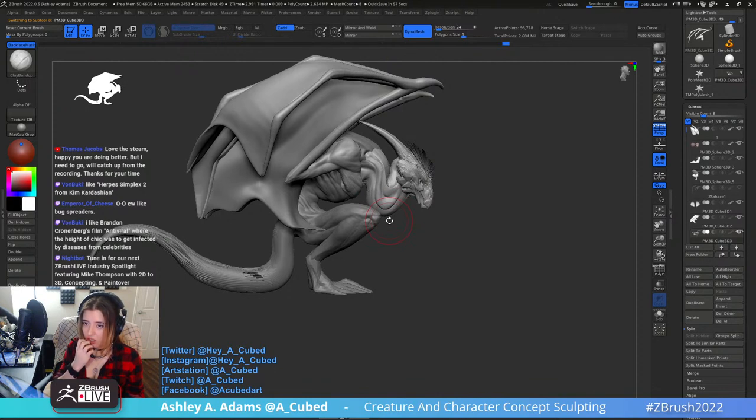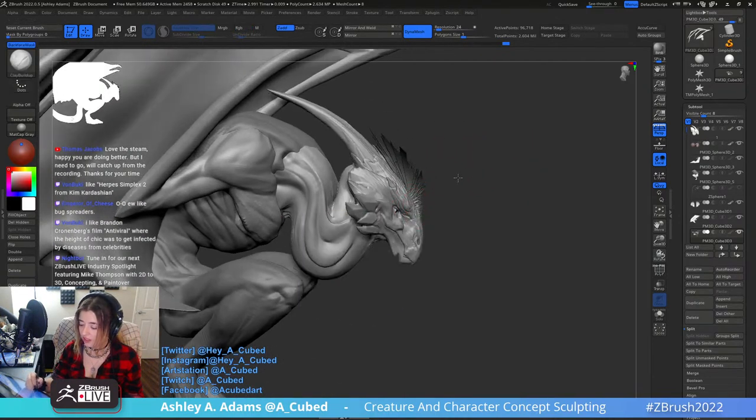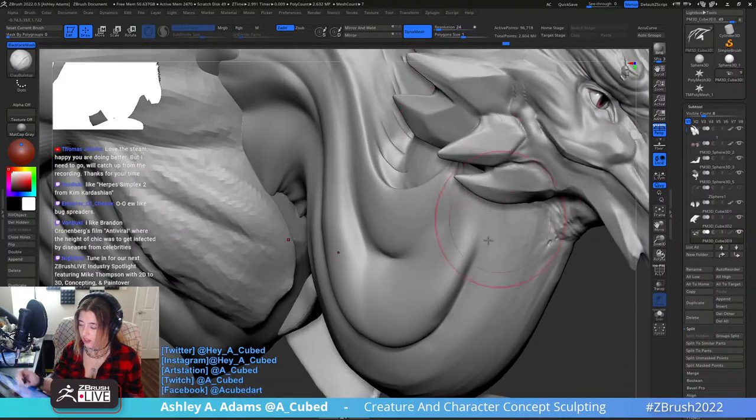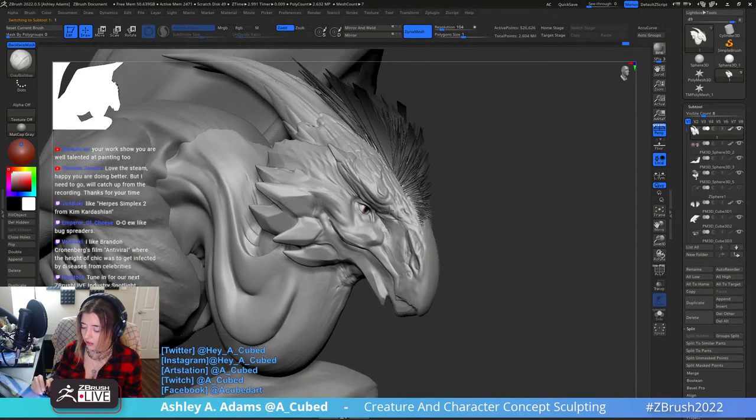But as for animation, should you not isolate eyes and then draw on it? I mean, you can make actual eyeballs. I just paint my stuff, right? It's just something that I do. You don't have to at all.